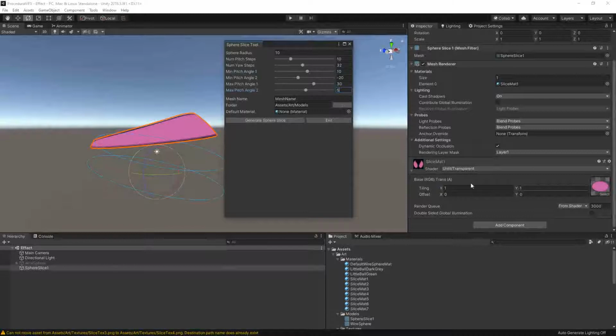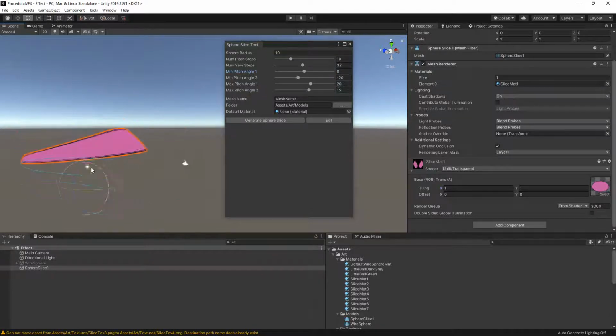That is not 15, for instance, and this could be 20. This could be 0. So this is 0 minus 20, 20, 15. Let's see. Max pitch, so max is 20 and 15.